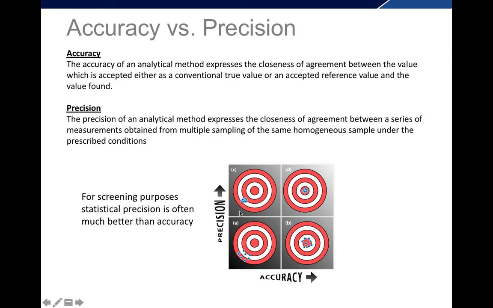A precise method really dictates the standard deviation of the method, meaning how tight your samples will be if you run the same sample over and over again. The standard deviation will be very small. That means the method is very precise. So you can have a very precise method that's accurate, but you can also have a very precise method that's not accurate. So you would have 1 gram per liter actual value, and you may be getting an output of 0.5 gram per liter, for example. You really would like your method to be both precise and accurate, but depending on the use, you can have trade-offs.